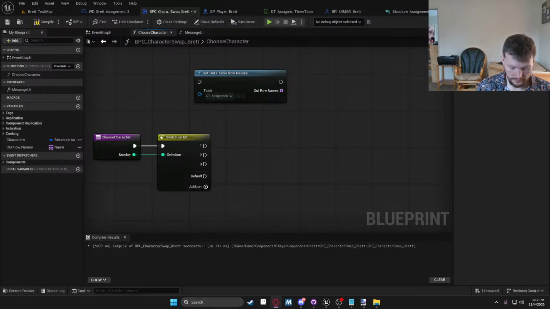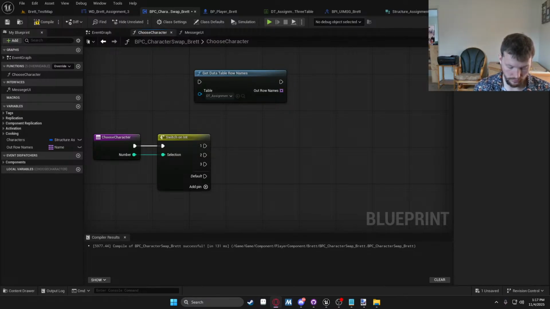How do I get from... Okay, I'm just going to tell it straight up. I'm using a data table. It has an output array of row names. How do I use that output to get an array by index?